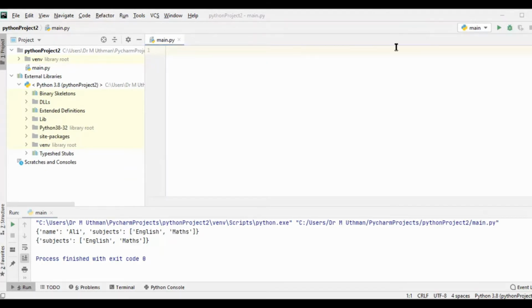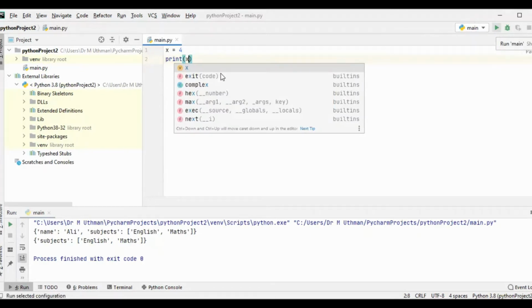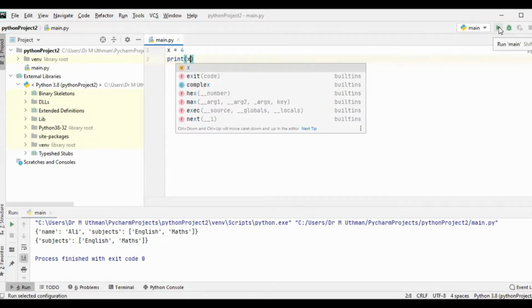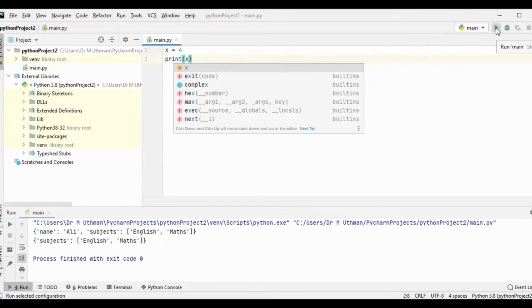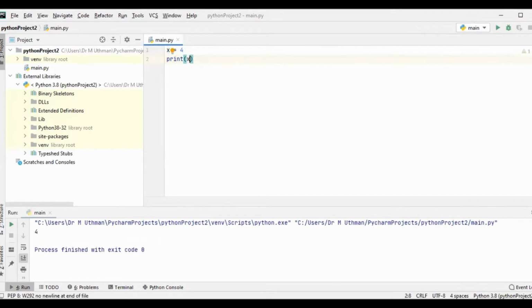As we mentioned initially, when we have variables, you could say x is equal to 4. You just assign x to 4, and then print it. One of the advantages of PyCharm is that it autocompletes some things for you, and it's even giving us some suggestions. You could use this run button here, or run from up here, or from the one here, but I'll use this one more often. So you click run, and you see the output here. 4 has been printed because we assigned the value 4 to x.